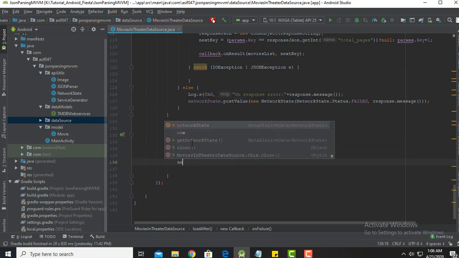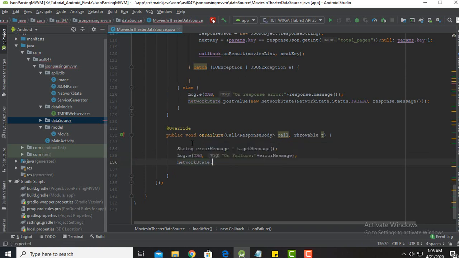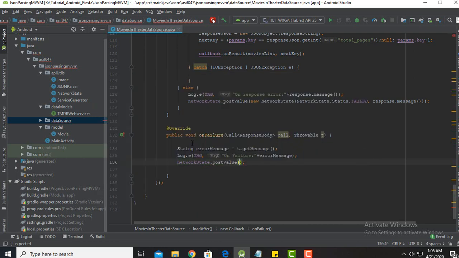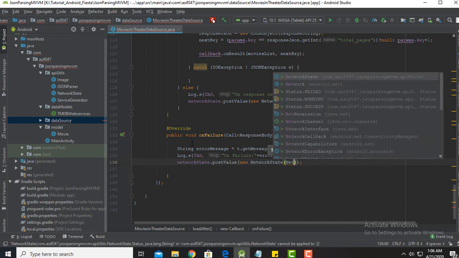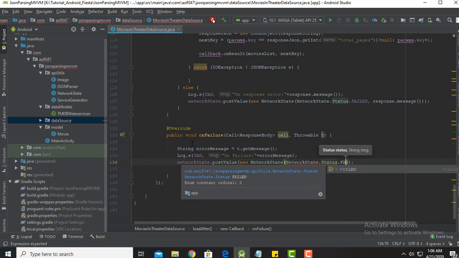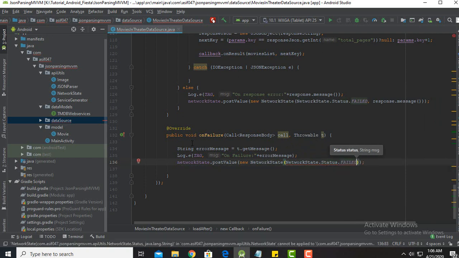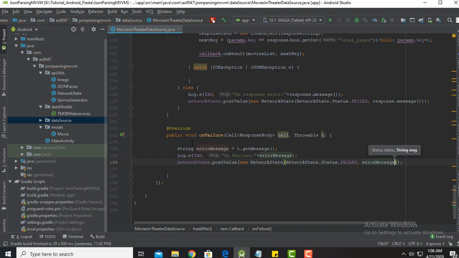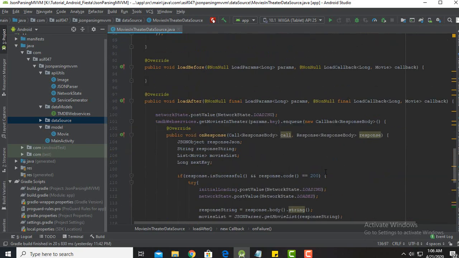Okay, after that we need to pass the value inside network state dot post value, and inside that I will just declare the network state class and pass the value of network state dot status dot failed, as this is a failure response method, and I will print that error message. That's why I'm passing this. Okay, so that's it for now.